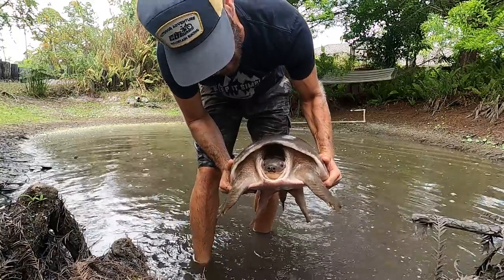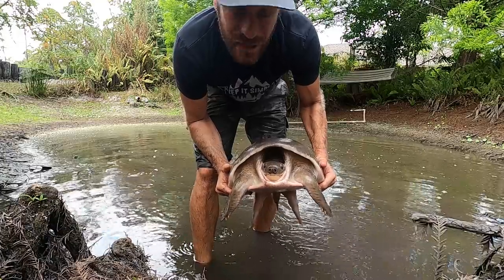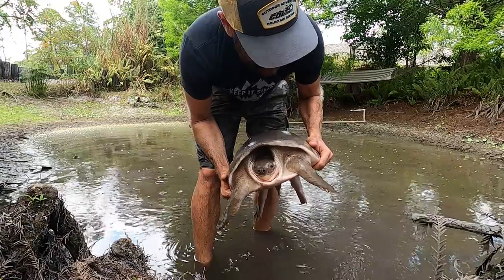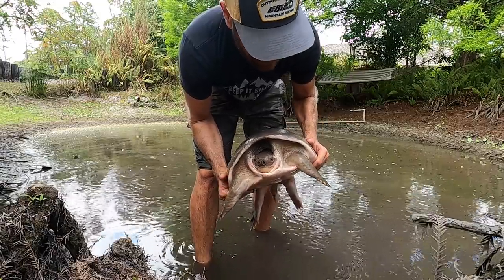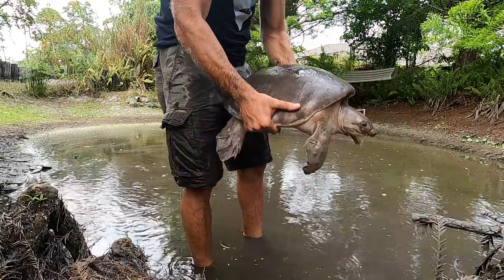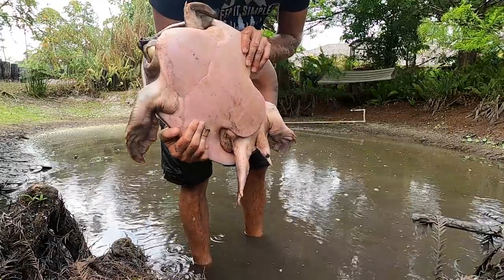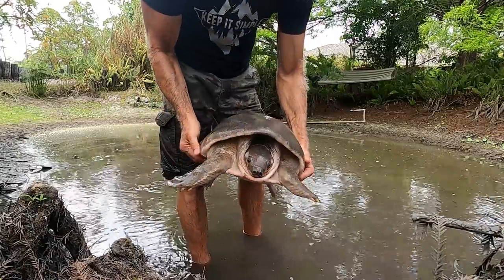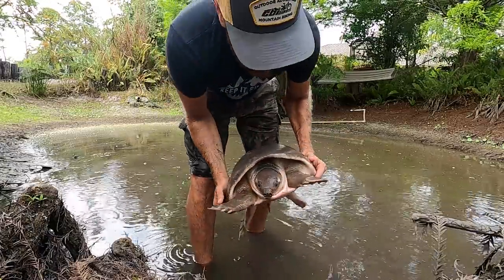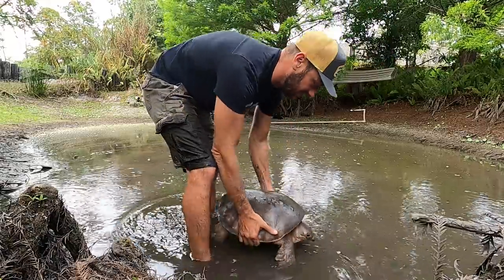It's sometimes easy to take for granted the fact that we still have a whole camp of animals that need our attention. The water is really low in here because we haven't had rain, so I have my well running for about five hours every evening to fill it up. But these guys don't seem to mind too much. I love this guy — the Fly River — he's huge! He's a boy because he's got that long tail.